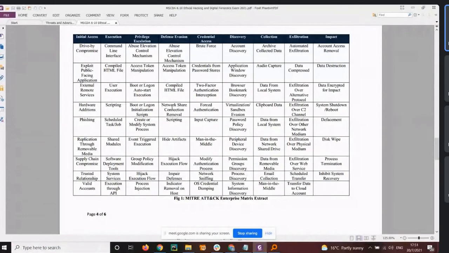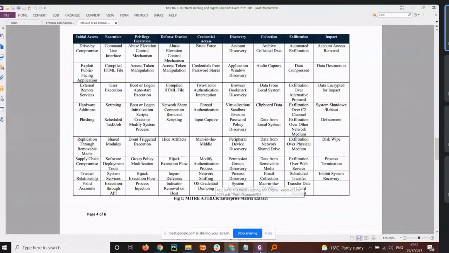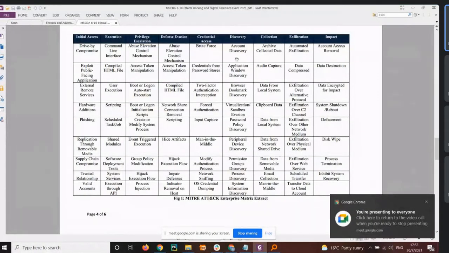Then also there's credential access. Anyone would like to hazard a guess on this one? Quickly, with credential access, what are you referring to? Hello, Sam. Yes, Nanane. I think credential access means having access to important information, things like passwords, licenses or security keys that will be used by a particular person. Exactly. So credential access just means you've gained access to different user credentials on that system.